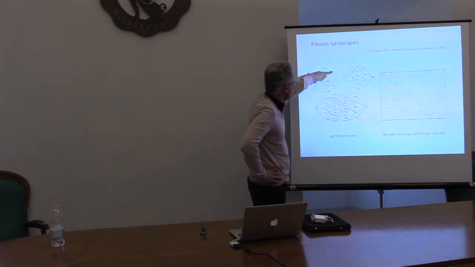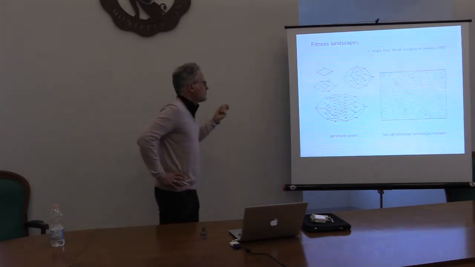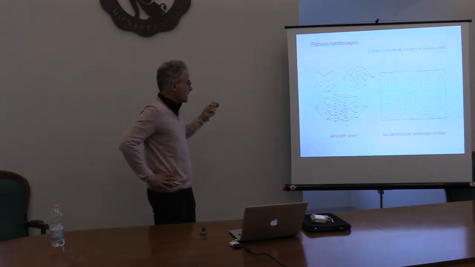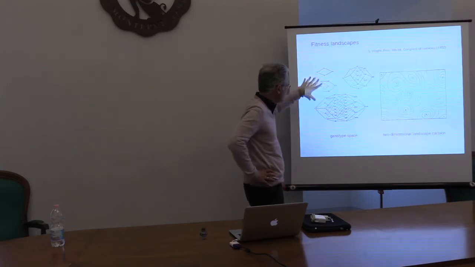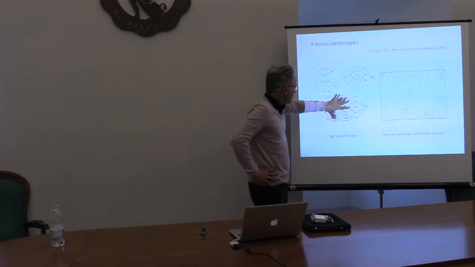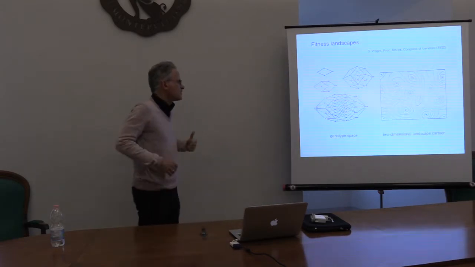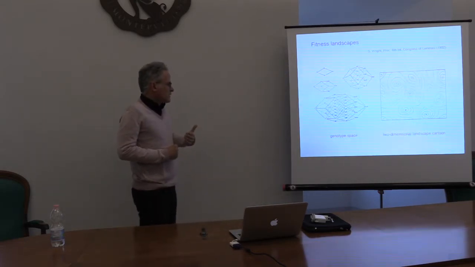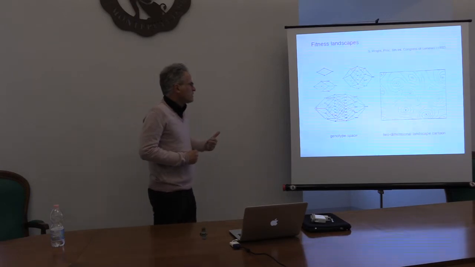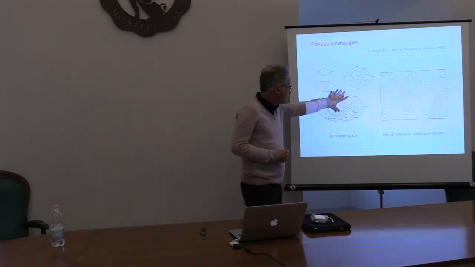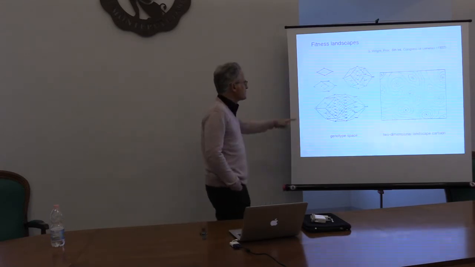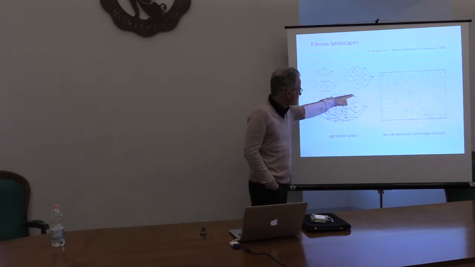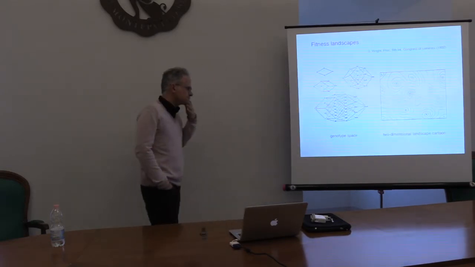So this would be the sequence space of a binary sequence of length 2. This is the sequence space of a binary sequence of length 3, right? So here you have A, B, C, triple mutant, and so on. So these are the state spaces of a binary mutation model on a finite number of loci. These are, mathematically speaking, hypercubes, as you can see, right? There's a cube, this is a 4-dimensional cube, this is a 5-dimensional cube.